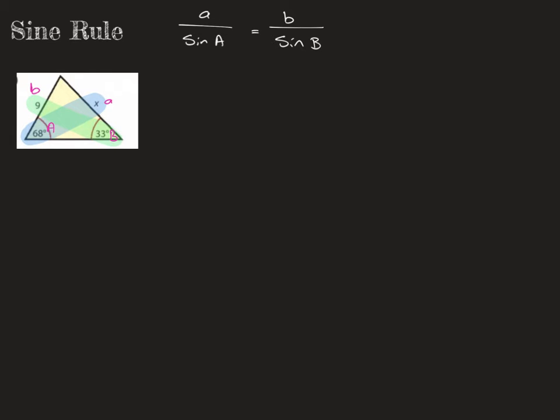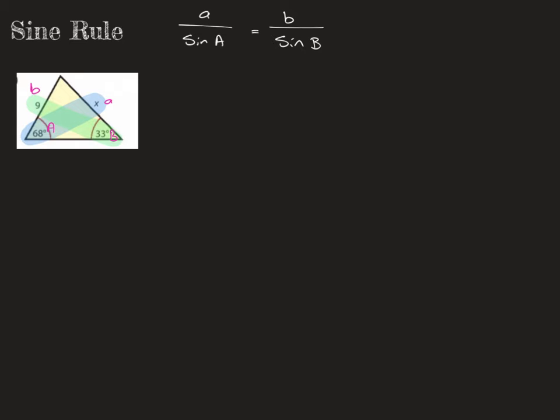So when you're doing the sine rule, just to go back through that again, the sine rule is in the log table, so you'll have it. But all it says is that a side opposite an angle, the side is x, the angle is 68, is equal to the side over sine of the opposite angle. So you need a side and an opposite angle. So it's just making sure that they're opposites. Then all you need to do is fill in your formula.